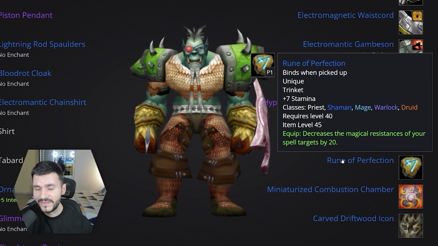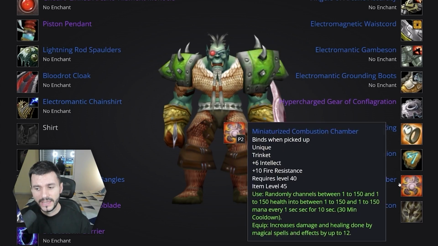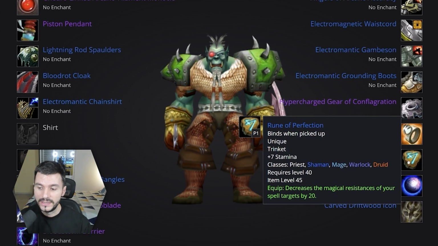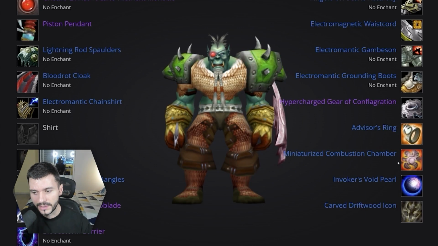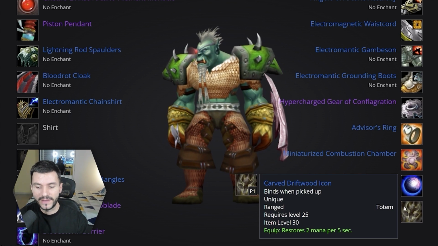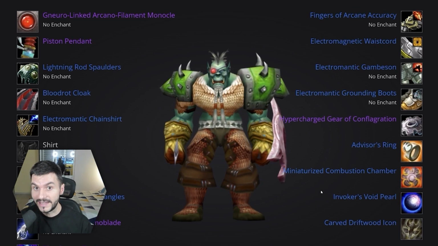Or if you don't have yet the miniaturized combustion chamber, then you can probably use the Invoker Void Pearl until you get your miniaturized combustion chamber. Eventually those two will be best in slot. Totem, we're going to have the 2 MP5 totem, Carved Driftwood Icon. Now let's move to the elemental Shaman talents.